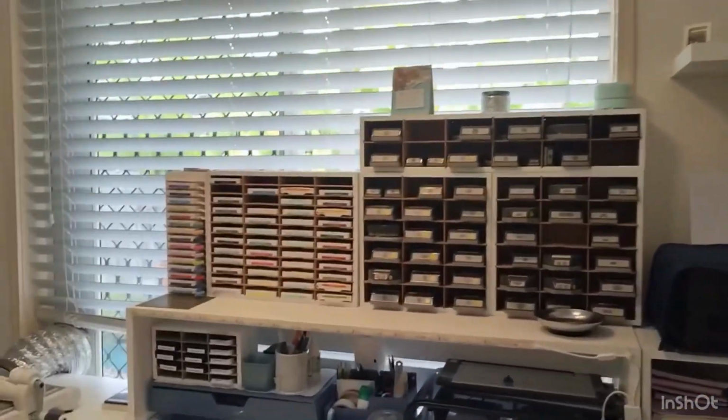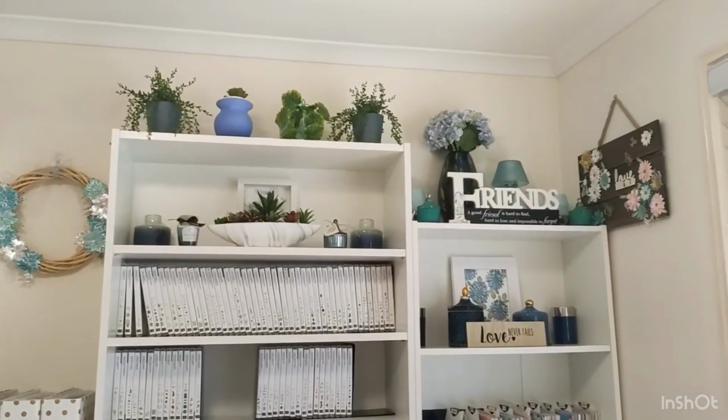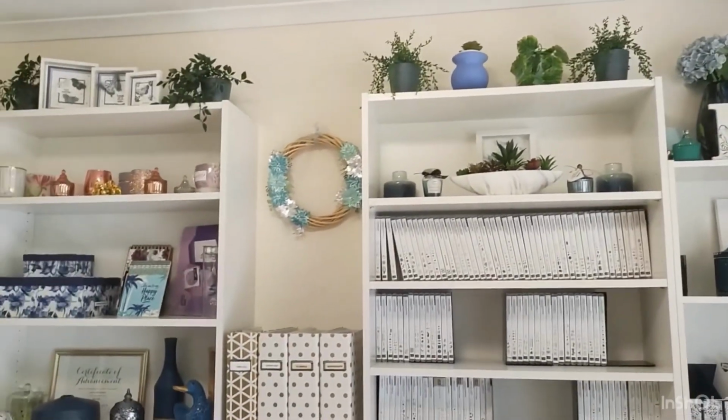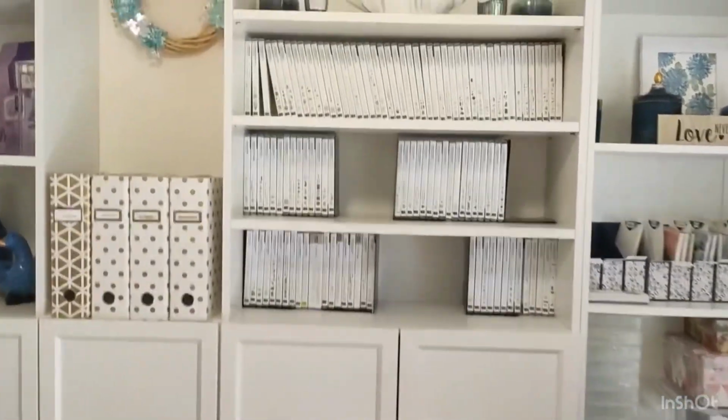And that's about it. I hope I've inspired you to do some things in your craft room. This is my favourite wall. I love looking. Oh, we didn't do the stamps.